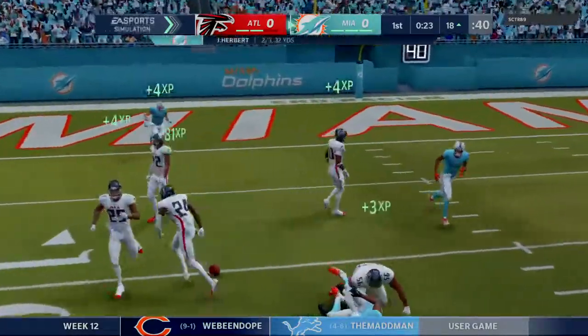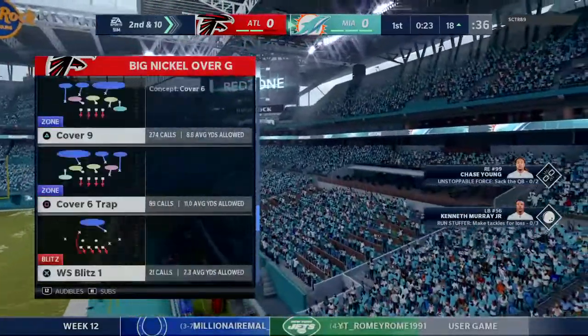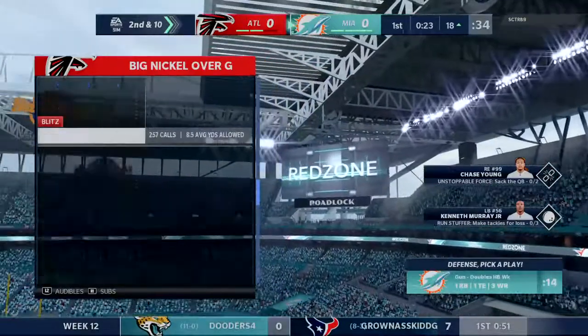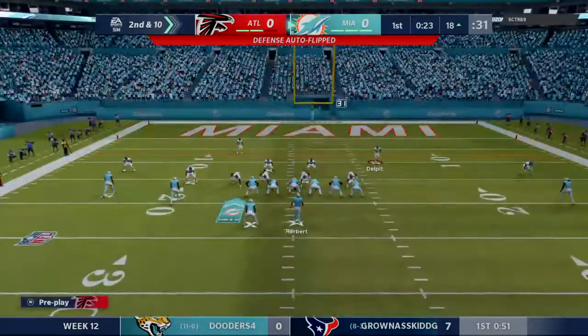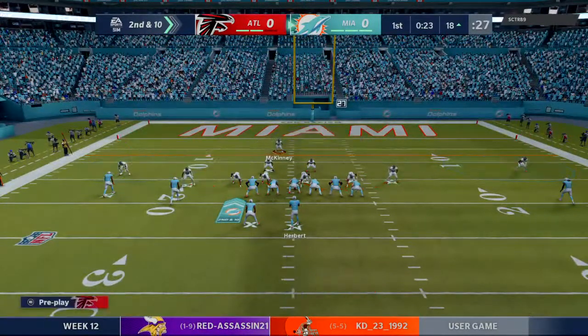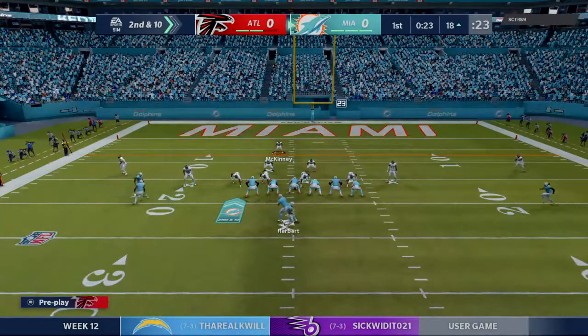First play of the drive there is incomplete. LaVisca Chenault, the intended target. That'll bring up second down. It's easy to see when we review this that the ball needs to come out quicker, because if you don't throw it right on the break, you bring a crowd of people into the equation. And that's why it got knocked away there. Watch the safety creep. Under crunch.